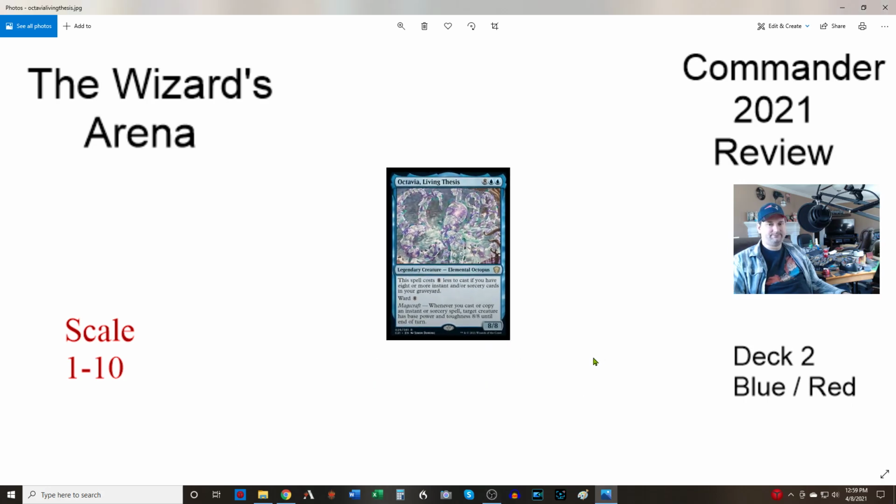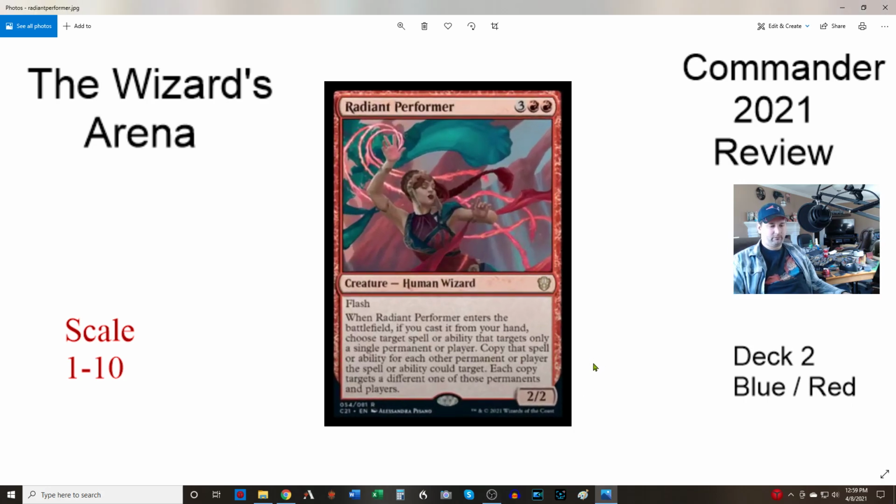Next up, Radiant Performer. 3 and 2 red. Human wizard with flash. 2/2. When she enters the battlefield, if you cast it from hand, basically she says, do Radiance, which is, if I am lightning bolting my first opponent, opponent 2, and he casts her, then the lightning bolt hits every single target it possibly can. So it's hitting all my creatures, all the players, all their creatures.